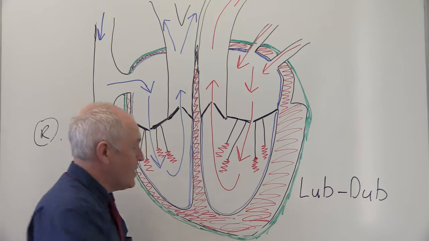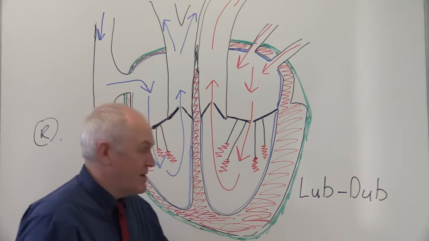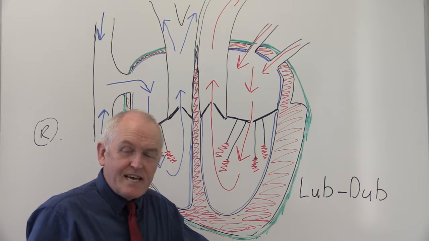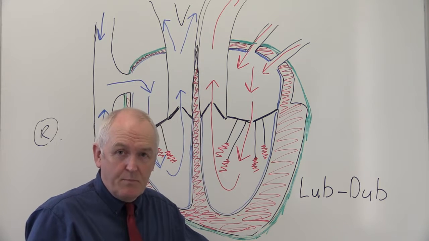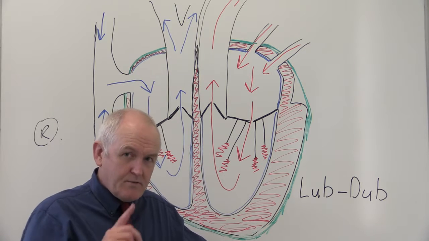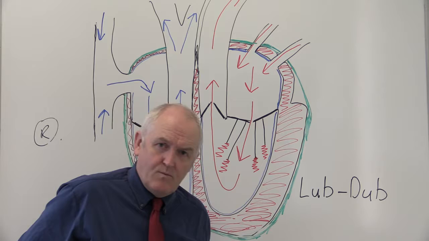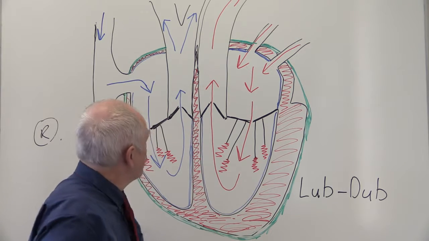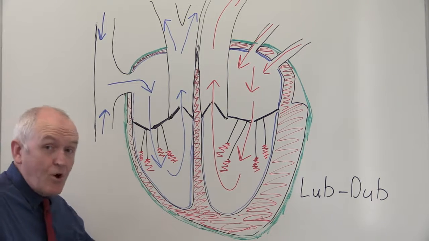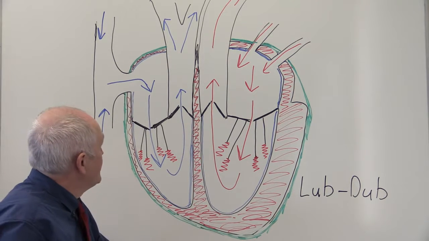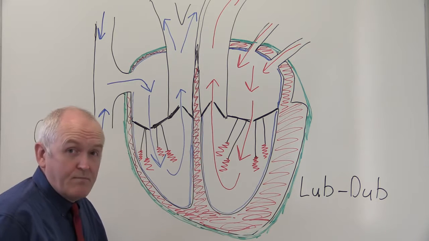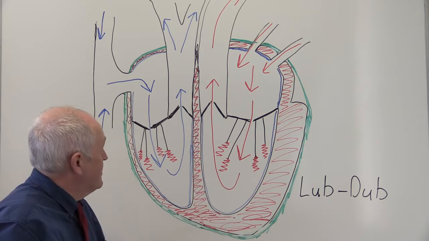So collectively, what we have when you listen with your stethoscope is a lub dub and then a pause. So the sound of a normal heart, we would get lub dub, lub dub, lub dub. But don't take my word for it. Try it on one of your friends as soon as possible. So there we have the basic flow of blood through the heart, controlled by the valves, ensuring one-way flow, circulation through this most incredible of pumps, the heart.